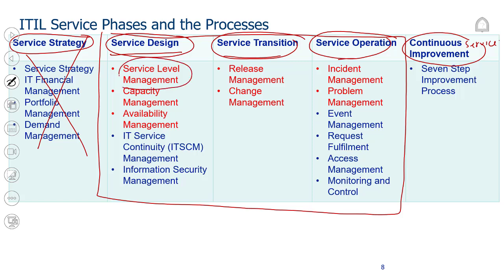So for example, service level management. Service level management is where we agree with our customers. Remember, IT as a department is providing services to the business. So our clients are the business customers. Also, some of the IT staff are our clients, okay? So we need to agree with them on what is the acceptable time for, for example, when they raise an incident or they need something to be done, how long that thing should take.